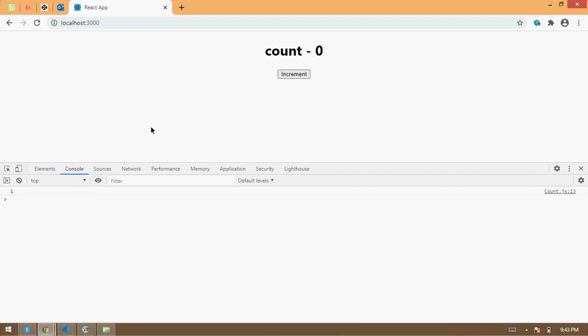So the console has shown us the correct value, but the UI doesn't. So the UI is not rendering, but it's changing the console. This is the first mistake a newcomer in React makes, who has the concept of JavaScript methodology. So here we need to use the setState function.